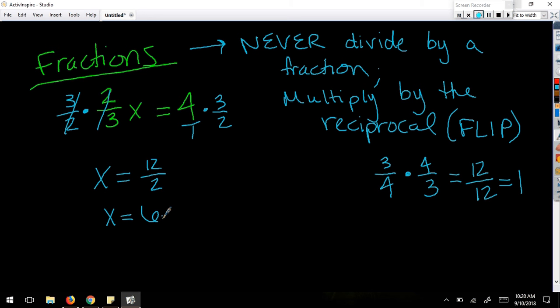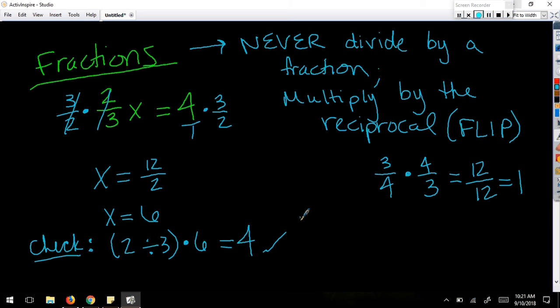Now take out your calculator and let's check. When you put a fraction in your calculator, you want to do 2 divided by 3. Make sure you put it in parentheses. Times 6. And see if you get 4 when you do that. So parentheses 2 divided by 3, and then close parentheses times 6. You got what? I got 4. Okay. So yes, it checks.